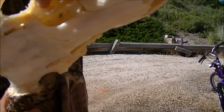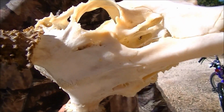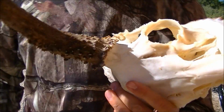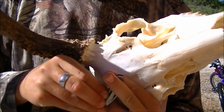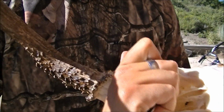So as you can see, there's still quite a bit of cartilage around the eyes here. And you can see that it's probably just going to pull right off, most of it. But really what I like to use is my trusty old pocket knife. You can just cut most of that right off.